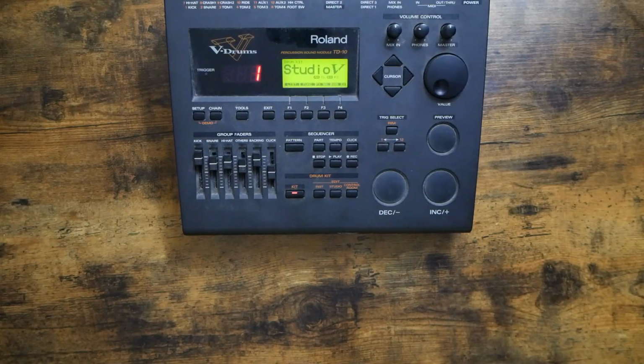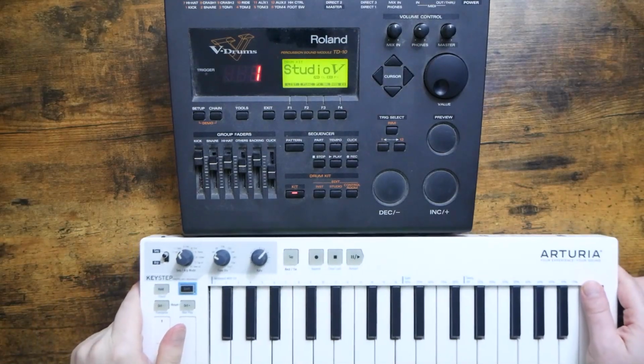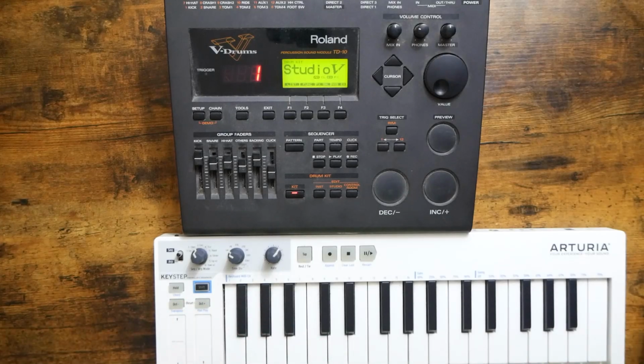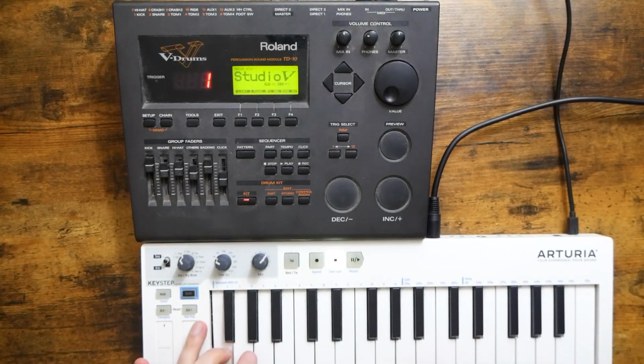Cool. However, because we have that wonderful 5-pin MIDI in jack on the back, we can control these sounds with a controller. So I'm going to use the key step. Okay. And right off the bat, you'll hear that these are not drum sounds.